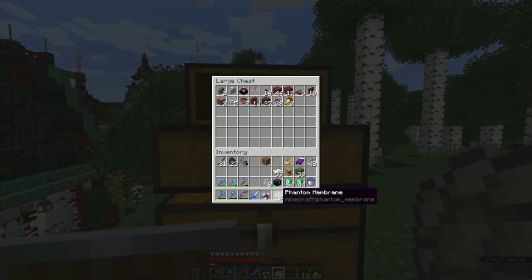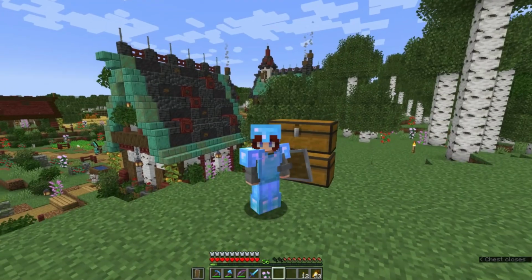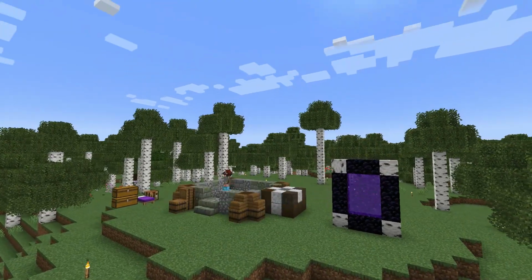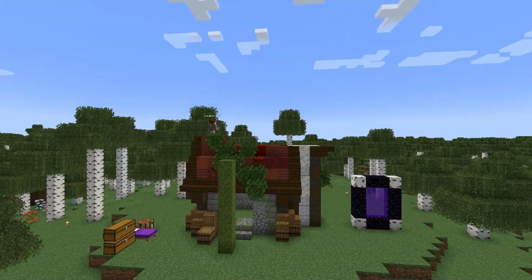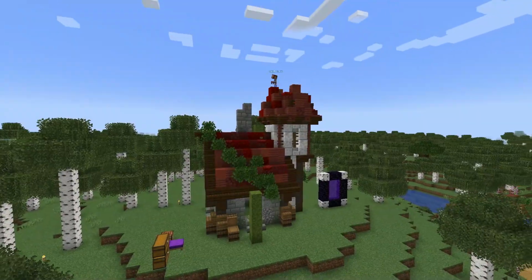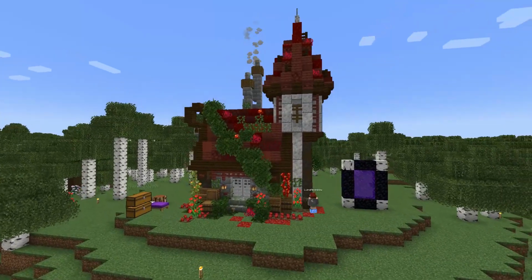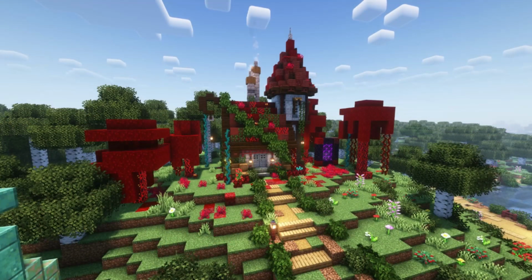Anyway, we finally have 2 phantom membranes, which is exactly what I wanted. And there we go. We can add these last bits in, ready to make our potions. And I finally think we are ready to build this apothecary house. And there we go. Our apothecary house is all complete.